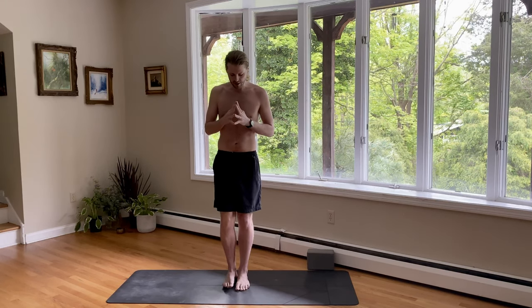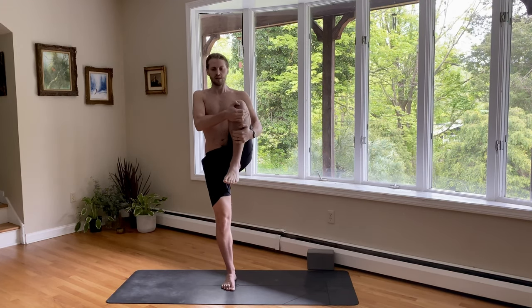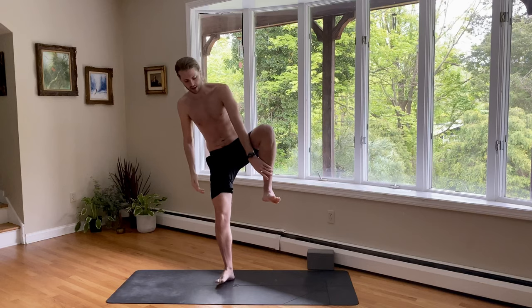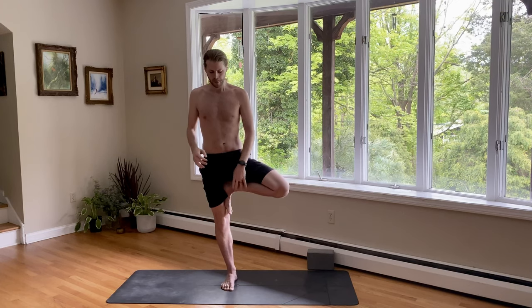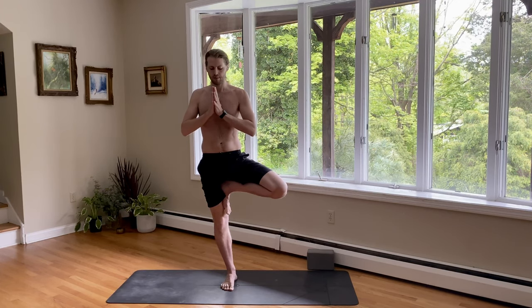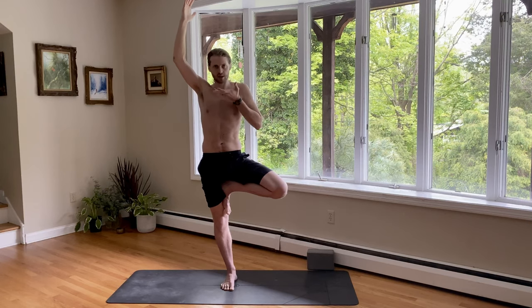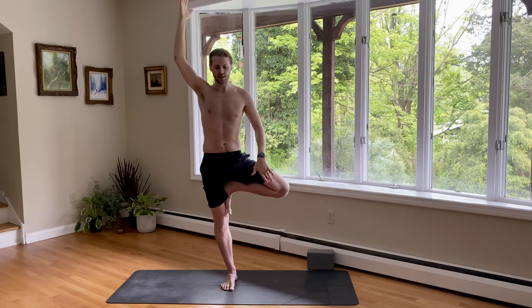And we'll just get ready to do the other side. Same thing on the other side — pulling your left knee in towards your chest. Give it a hug. Give yourself some love. And for tree pose, the foot can go anywhere. Just avoid the knee. Hands to prayer, heart center. Push the index knuckles together for grounding if needed. Option: arms up overhead. Lifting from the pelvic floor. Feel the energy grounding from your foot, and you're pulling it all the way up. Knee is out to the side.